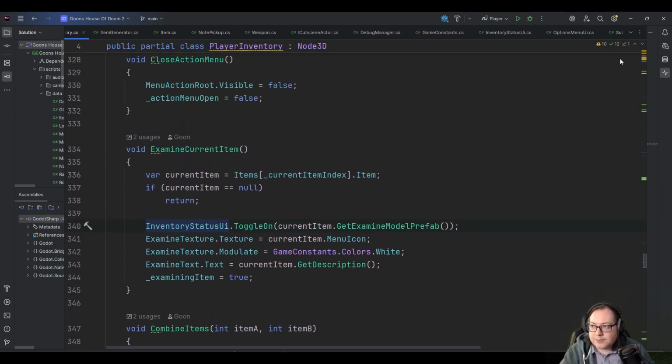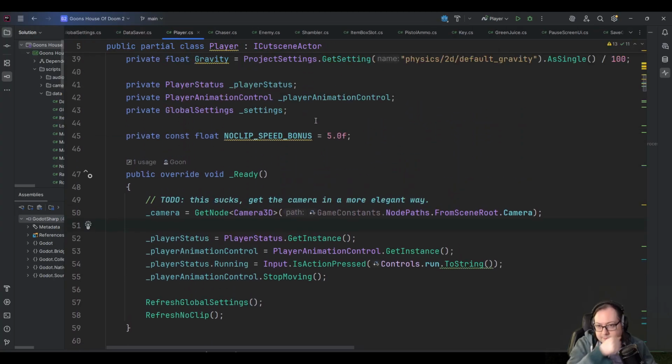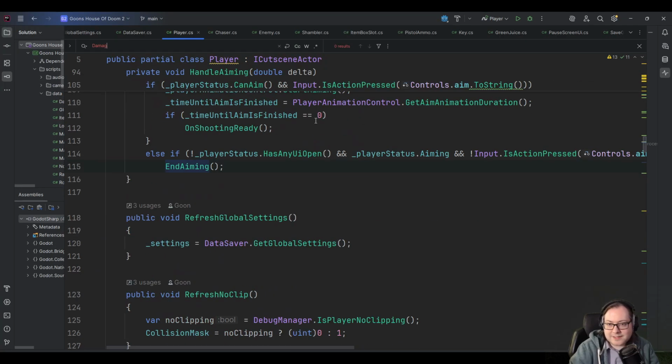Now I can't remember if the player has a reference to their own health or if that's just in player status. The unfortunate thing is we can't have a reference to the UI in the player status. What happens when we take damage?